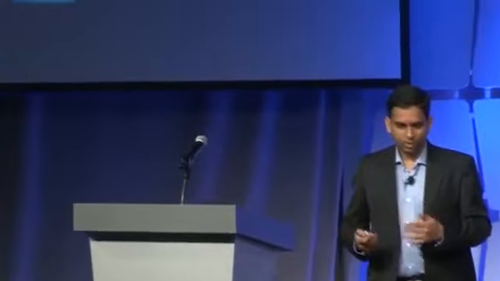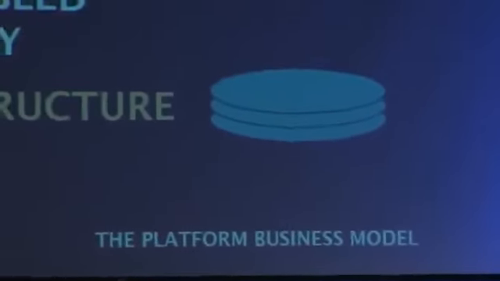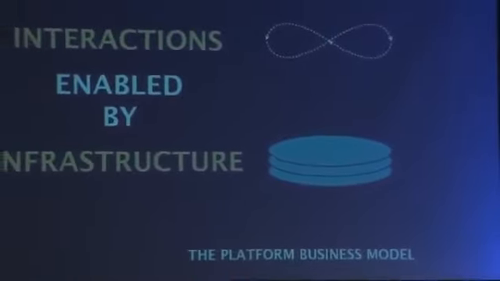A platform may enable multiple interactions, so there's a way to look at these interactions one at a time, but every platform will have one core interaction at least. So with that in mind, one way of defining a platform business model is to say that you're moving from process-first to interaction-first business design, or to say that a platform business model is essentially interactions enabled by an infrastructure.